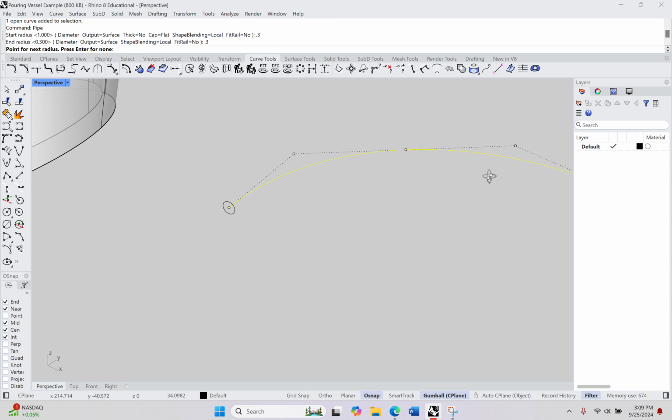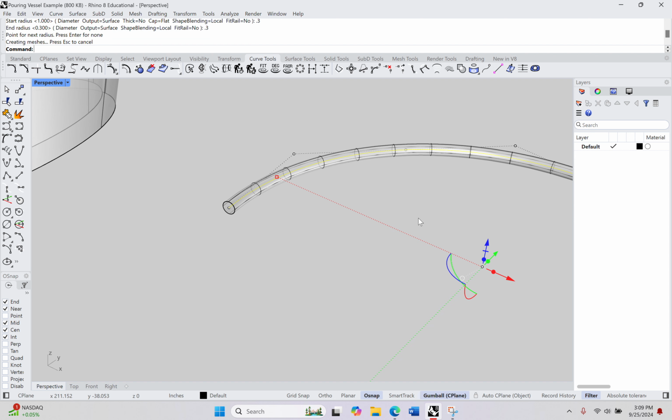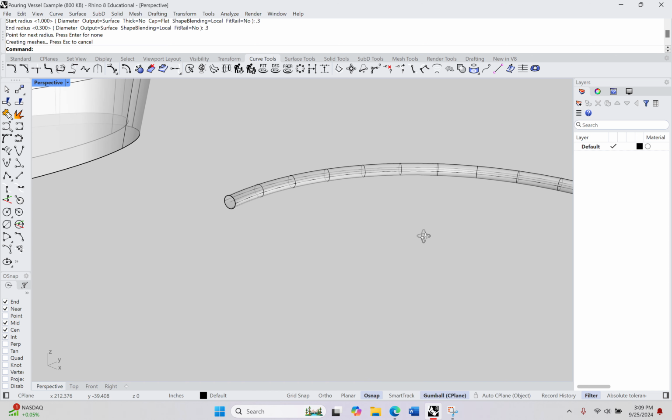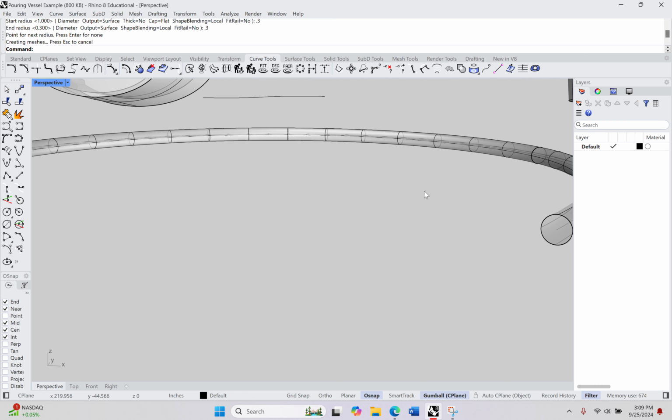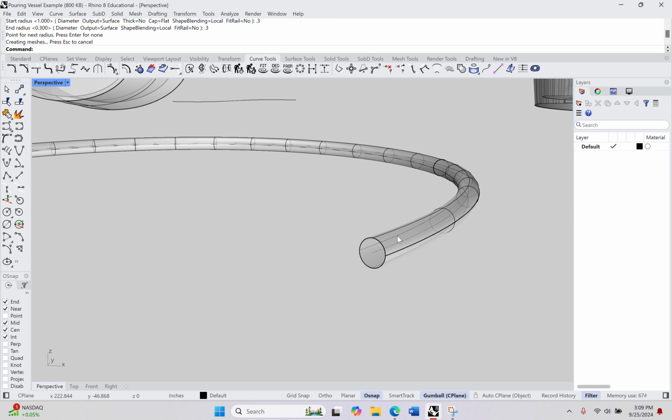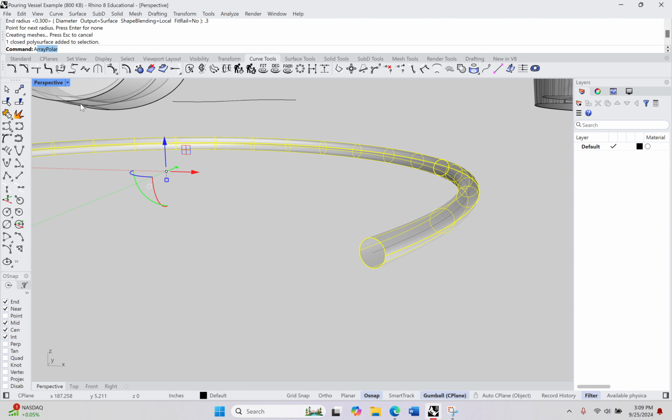You can actually change the radius of different points in the pipe, but I want it to be consistent, so I won't do that. And when I press enter, now the pipe is complete, although it looks, let me select this for a second. One closed poly surface.